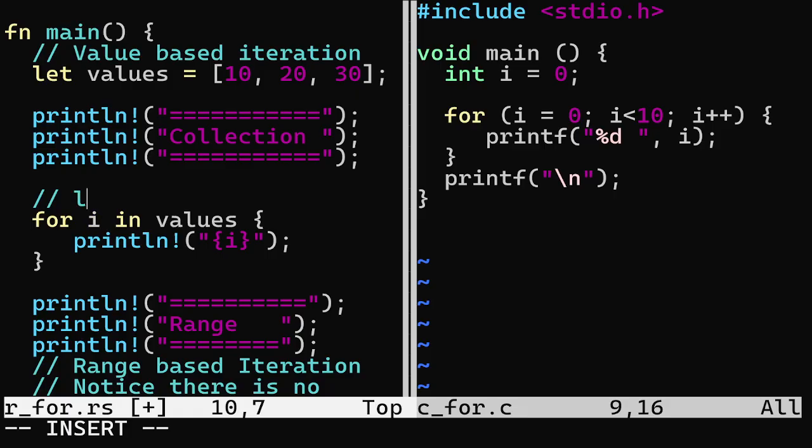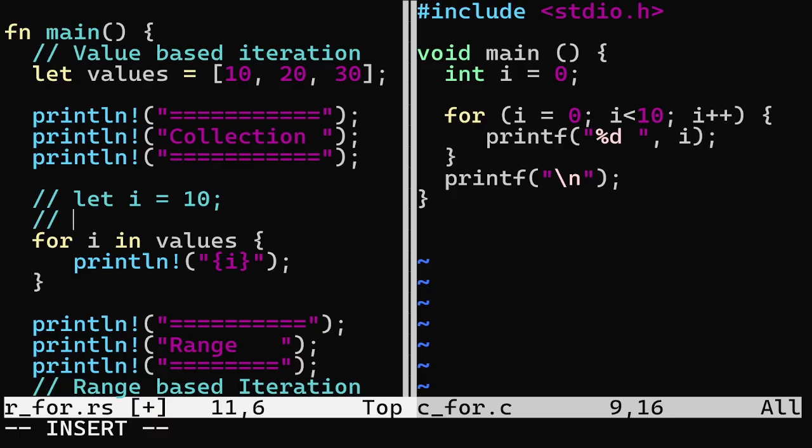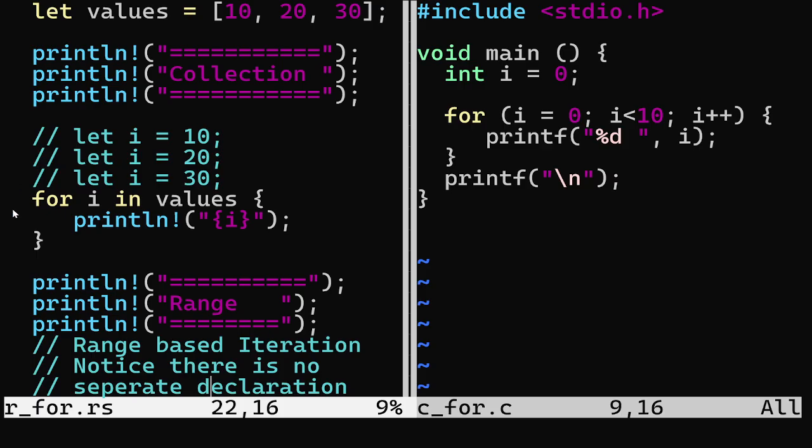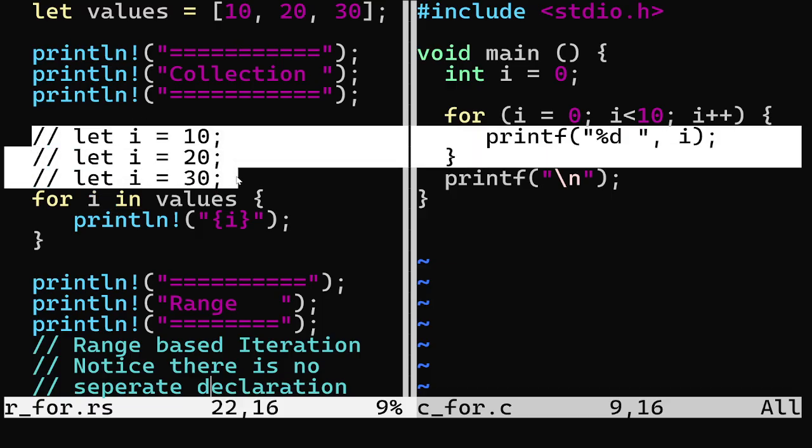The compiler does something like this. For the first iteration, it does let i equal to 10 binding. For the second iteration, it does let i equal to 20 binding. For the third iteration, it does let i equal to 30 binding. Hence it's not required to explicitly declare i. The compiler takes care of it for us.